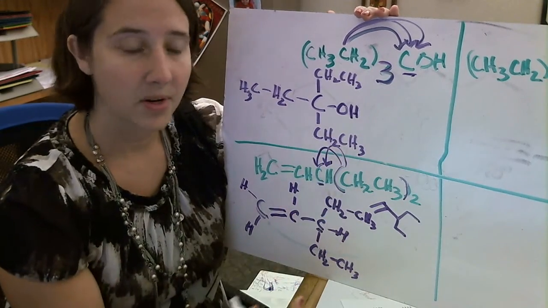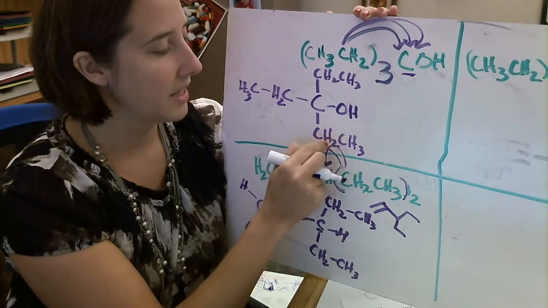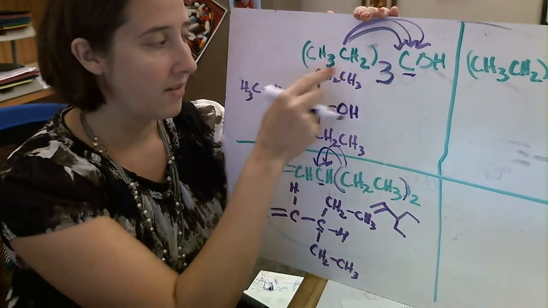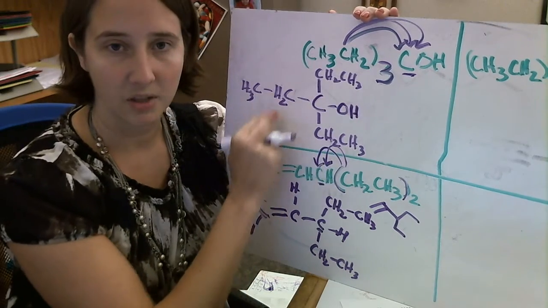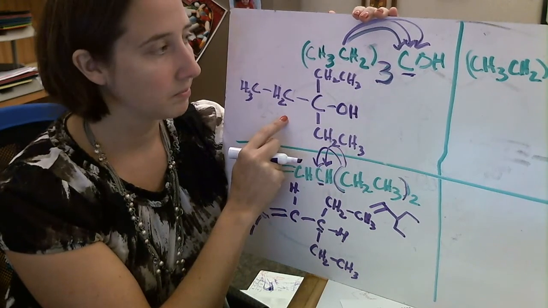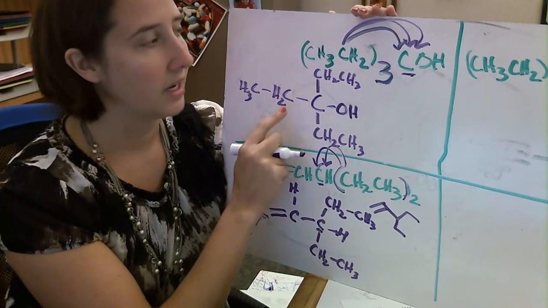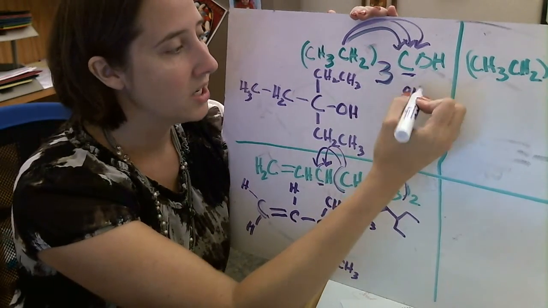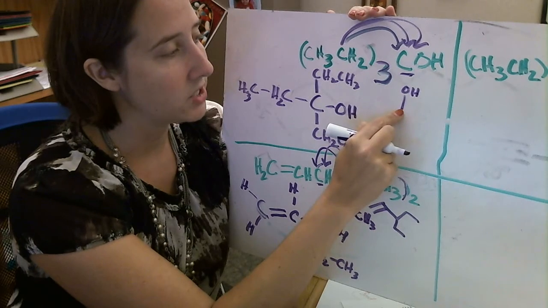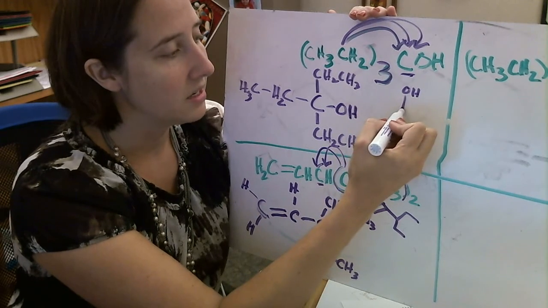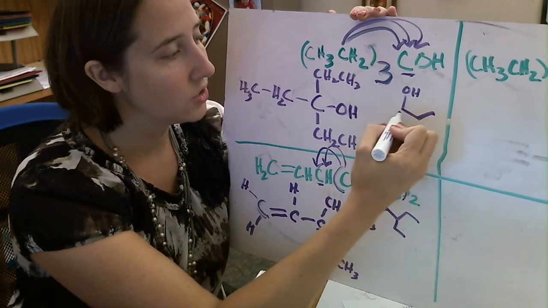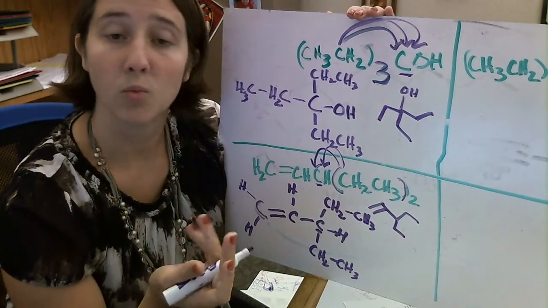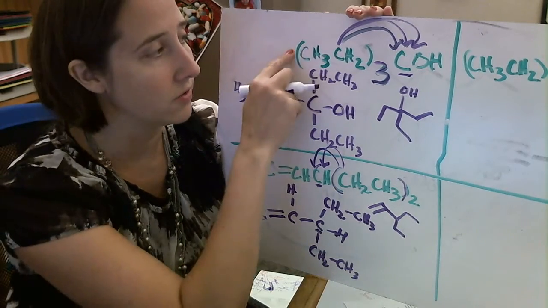Notice the order that I'm putting these in. If I have a carbon, the H's are connected to that carbon, and this carbon is connected to that carbon. I've used a mixture of condensed and Lewis structure in this particular drawing, which is what you'll see frequently. The line structure for this would then be, I have my OH. It's connected to a carbon, which is that piece, that end. I'm going to add to that end 3 different groups that are off there. So that's one way to draw the line structure for that compound.